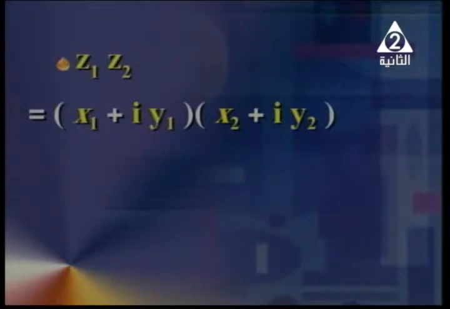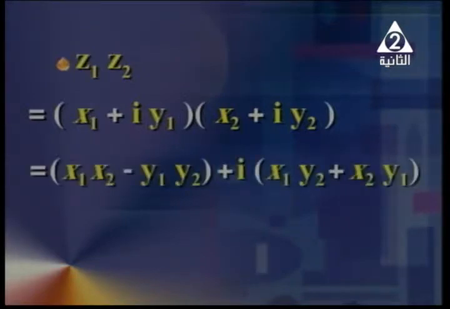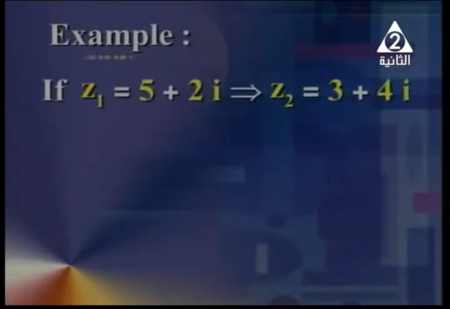When multiplying two complex numbers, what do you deduce? Look at the first, x1 plus i y1, multiplied by the bracket containing x2 plus i y2. First times first, second times second, means times means, extremes times extremes. Then the result is x1 x2 minus y1 y2. This is real. But the imaginary part is x1 y2 plus x2 y1, the coefficient of i. Example: look, student, if we have two complex numbers, z1 equals 5 plus 2i and z2 equals 3 plus 4i.